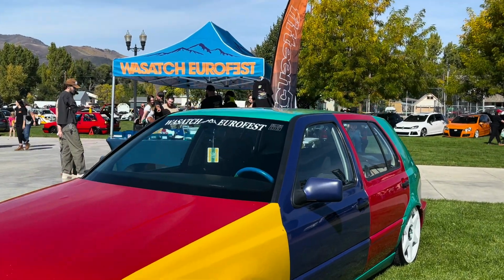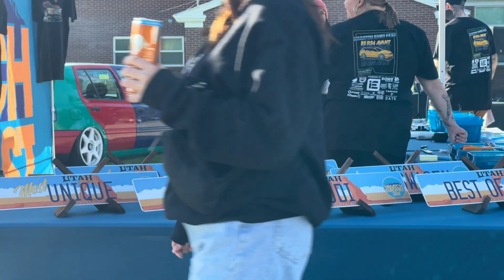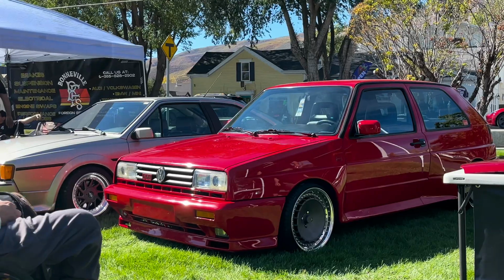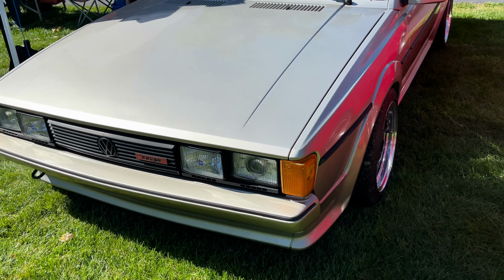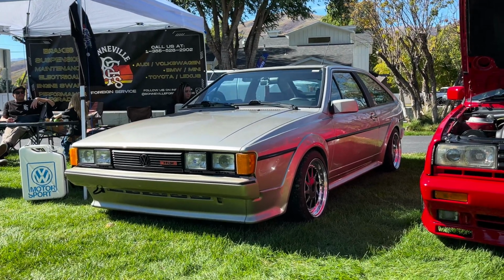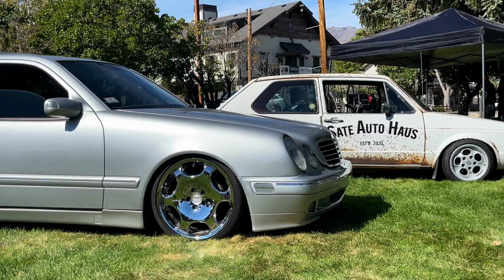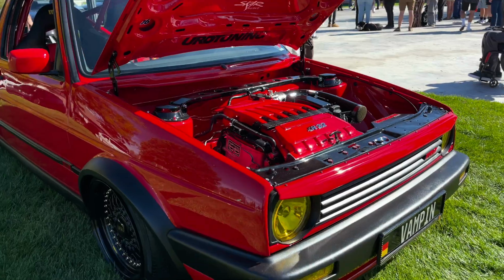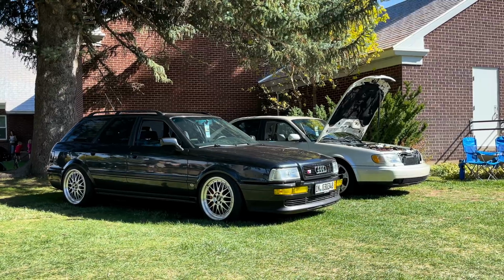The Wasatch EuroFest, while primarily a VAG party, VW and Audi are some of my early fetishes, and I did find some cars that I thought were super cool, like this BMW 2002 that was very clean, this Rally Golf that has a G60 motor, all-wheel drive. Of course, the Scirocco is an early favorite, just a great styling, classic VW model. There was some Benz holding it down, like this W210 sitting on Carlsons. Carlsons are cool, rare wheels, in my opinion. And then a spattering of other Volkswagen and Audi, with this Audi S2 Avant being one of my favorites, of course due to the 5-cylinder turbo motor.